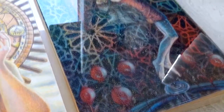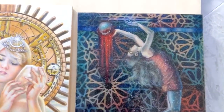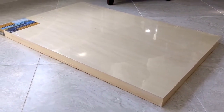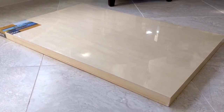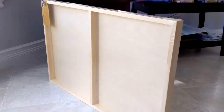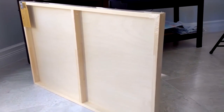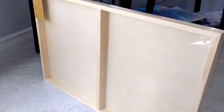So I like doing resin art using these panels as well. And that's how a large 24 by 36 panel looks like. It's very stable and durable, so it's a perfect surface for creation of various artworks.